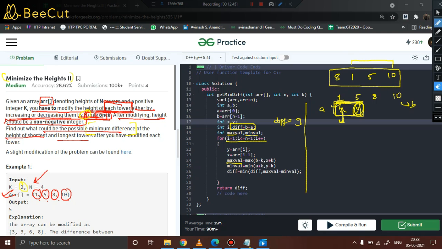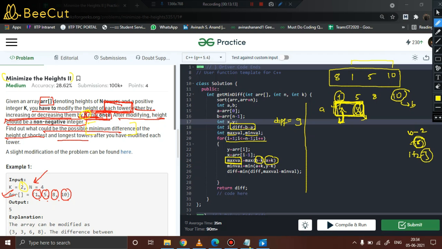So for that particular reason, we should basically keep track of what is the largest value. So if you consider this particular pair, I will be adding k to it and I'll be subtracting k from it, and I'll check what is the maximum value. That is why maximum value is equal to b minus k, which means this is the upper limit right now, 10 minus k. 10 minus k is nothing but 10 minus 2, k is 2, right, 8. And x plus k, right now x is pointing to this particular value 1, 1 plus k means 1 plus 2, which is equal to 3.